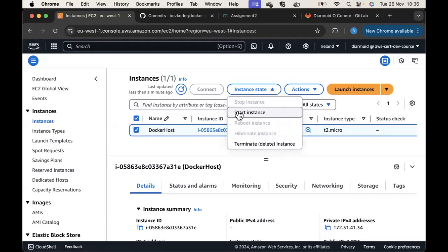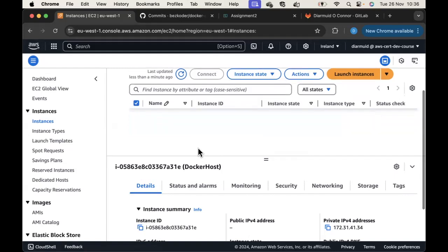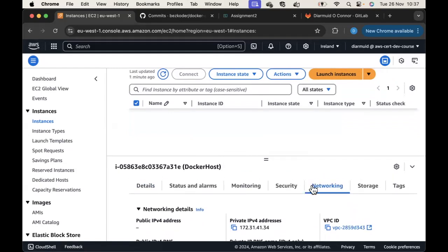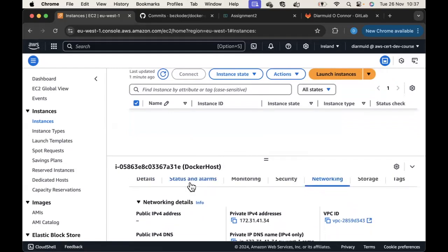Now, you do need to be aware every time you stop and start an EC2 instance, it gets a new IPv4 address every time. Okay. And we know how to find the IPv4 address. Just go into the networks tab down here and it'll tell you what the IPv4 address is.